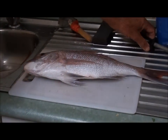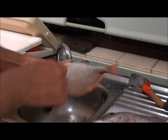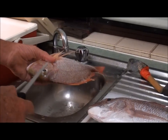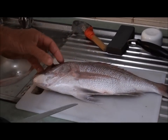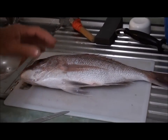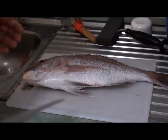Off the frying pan snapper I just removed the scales off the fillets and the wings. I'm going to use the head and the frame for fish stock so I don't need to scale the head. With this bloke the head's big enough to use in a fish head curry or a Thai tom yum fish head soup, because the bones are big enough to suck the meat off them.